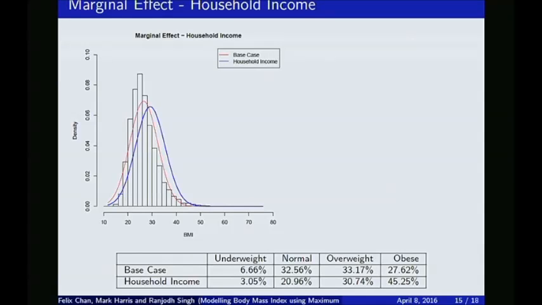So again, as it turns out, it's really weird. If you increase your income, actually no, he decreased his income by 50%, my apology. It's a weird result, because if you decrease your income, it turns out that you're more likely to be obese. Your underweight probability goes down quite significantly, and so does your normal weight. You're not going to be overweight terribly much, so that marginal impact is small. On the overweight scale, for some reason, it's quite sticky. It doesn't change much in terms of probability. But obesity goes up again.